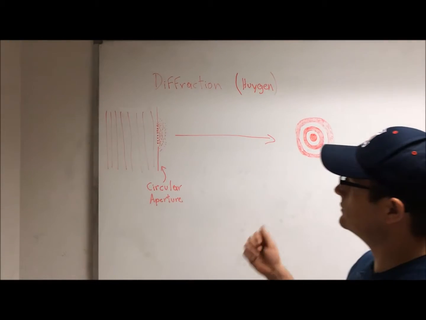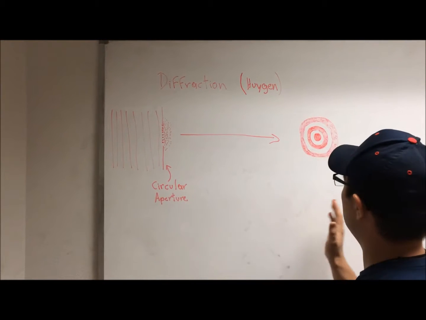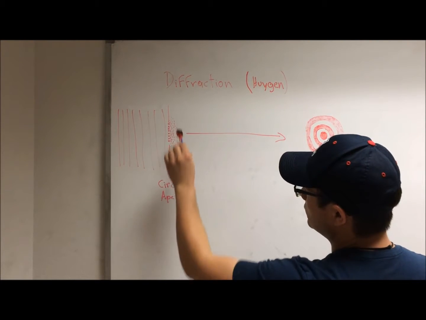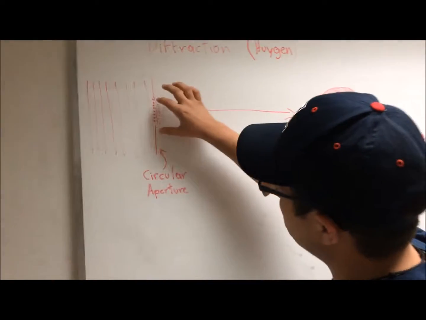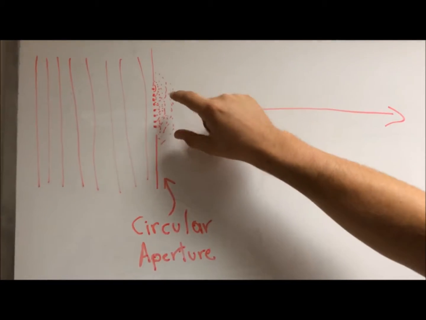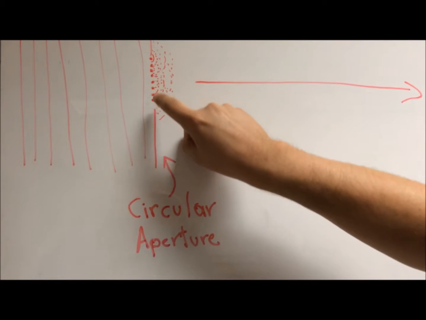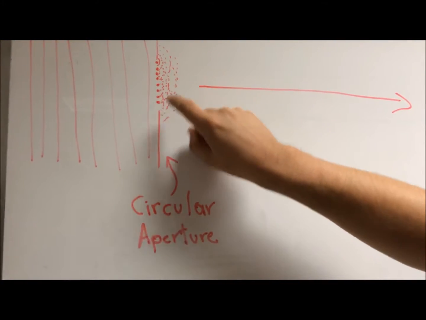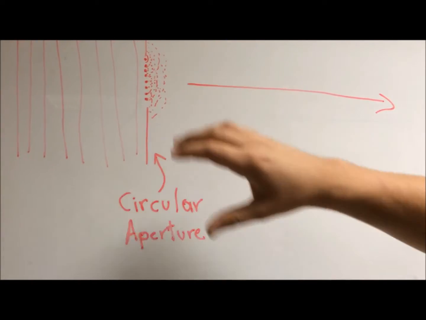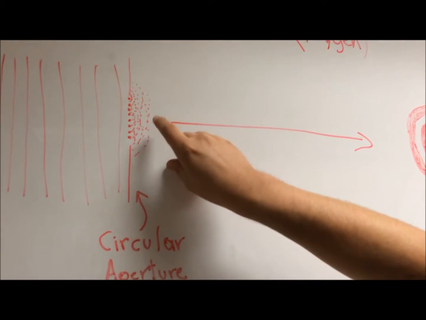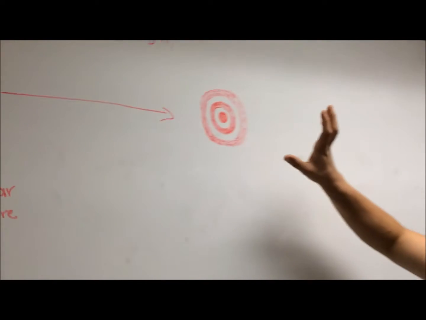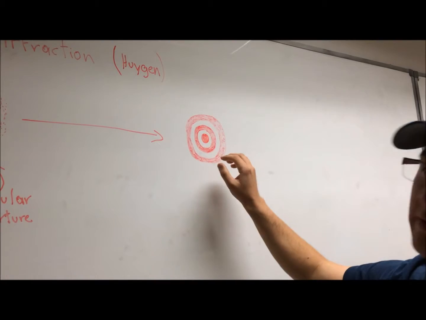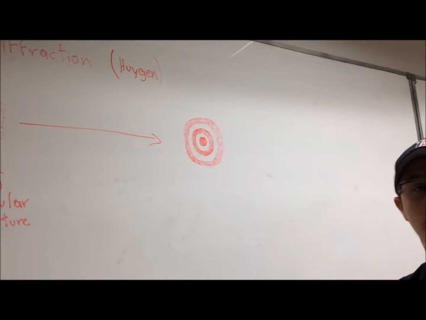Okay, so since we're going to deal with diffraction today, this is just a quick intro. We have an incoming wavefront here in a circular aperture. The portion of light that goes through the circular aperture, at this point, every single point within the aperture diameter becomes a new point source and starts projecting its own wavefront. This causes a diffraction pattern due to the constructive and destructive interference, and we get an Airy disk.